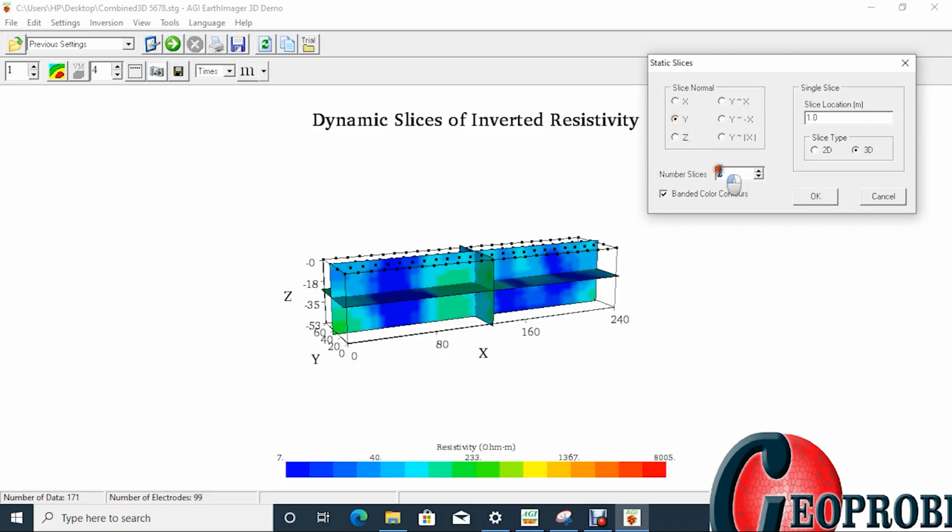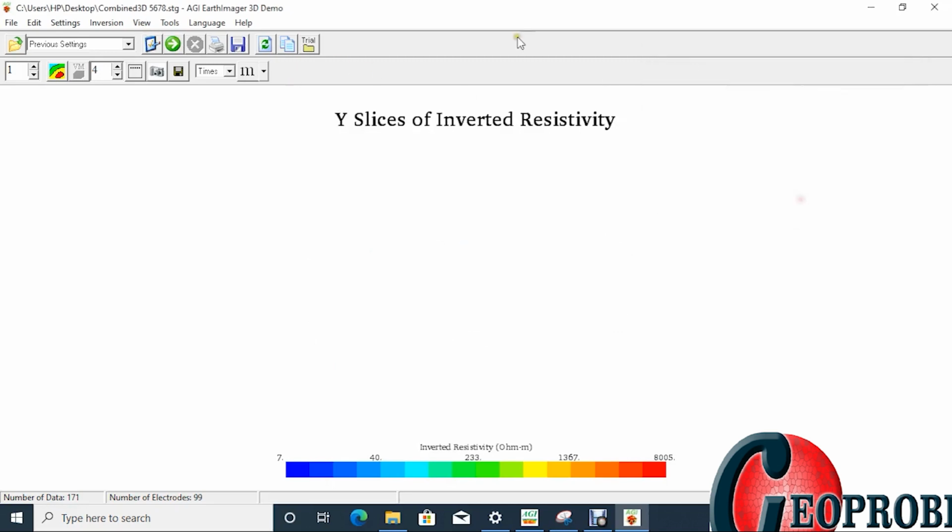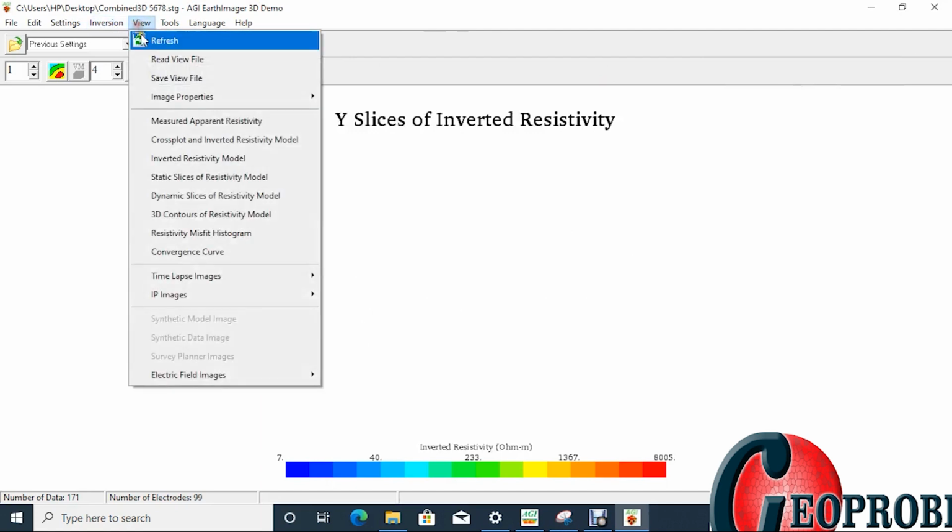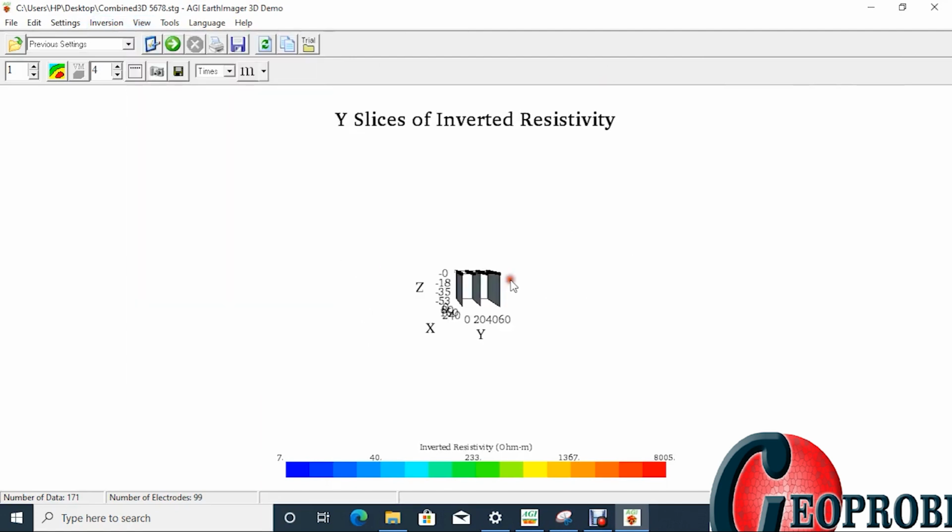And restore. It's not showing, just click it to show.